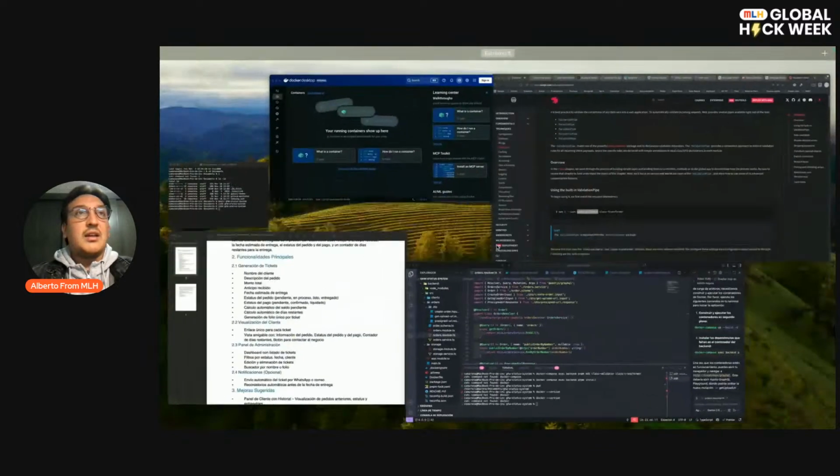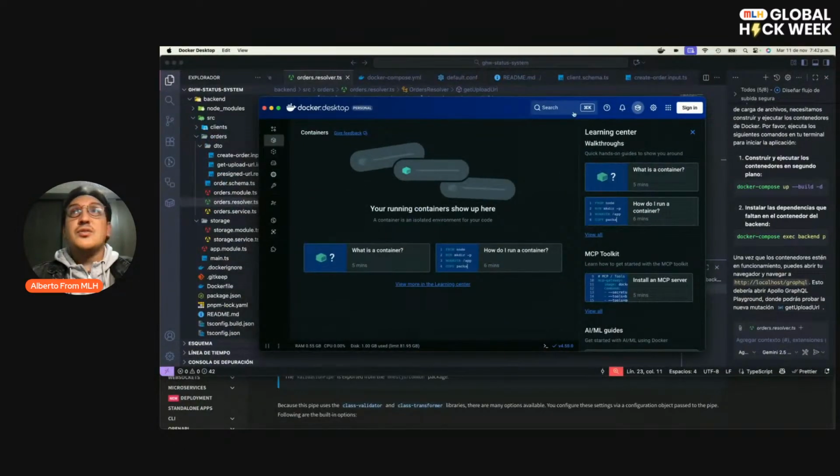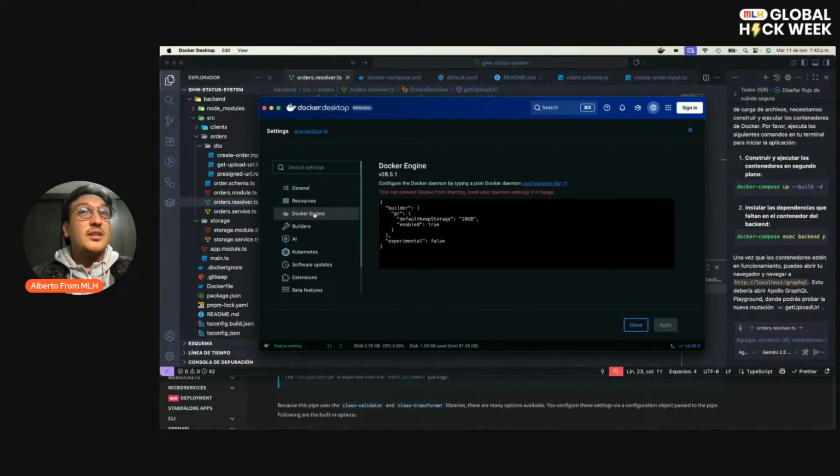Yeah, it should be installed now, the Docker engine.